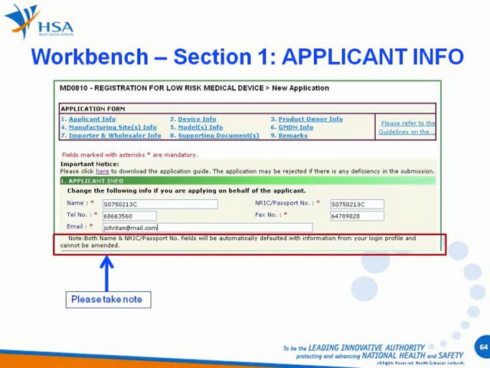This is the person designated by the company as contact point for any correspondences regarding this application. The following information is required: the name of the applicant, the IC or the passport number, the telephone number, the fax number, and the email address. Please note that both the name and the IC number fields will be automatically defaulted with information from your login profile and cannot be amended.